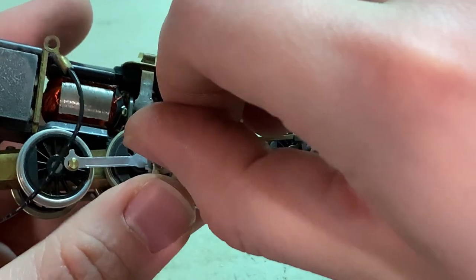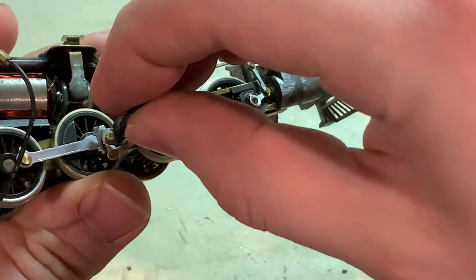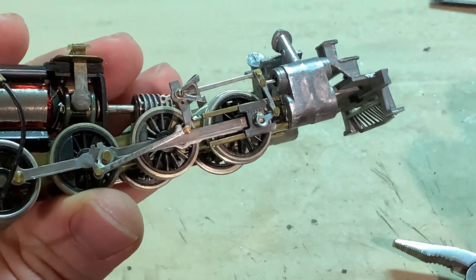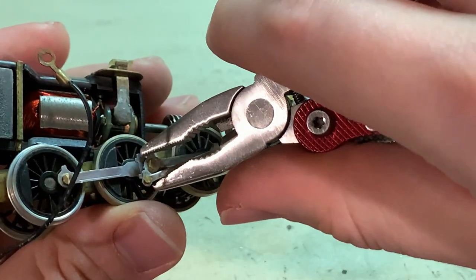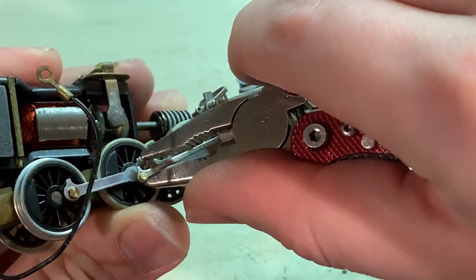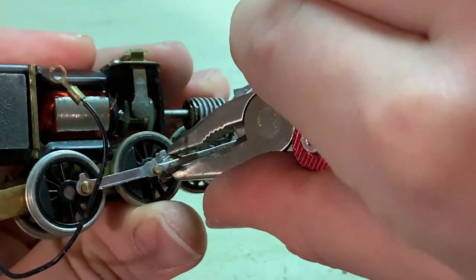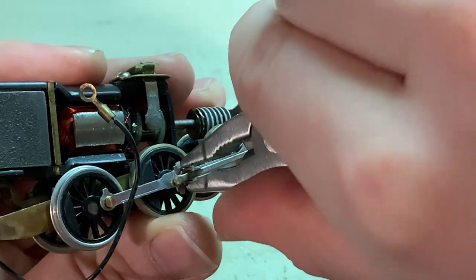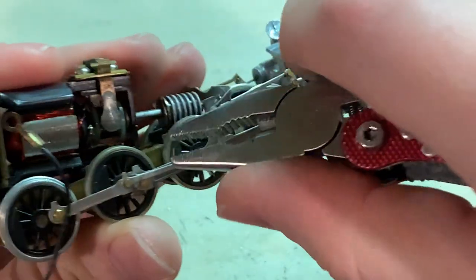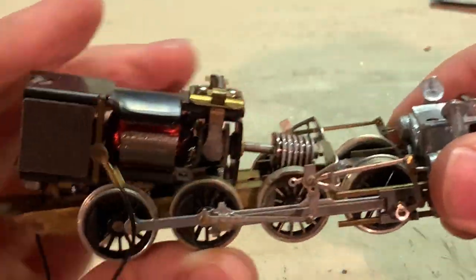Now for the right side, I do just the opposite and put it a little behind where it needs to be. So then once again, when I turn it with the pliers here, it won't loosen the screw as I do it. It'll remain tight. And I can position that to the correct 15 degree angle. I might not be getting right on 15 degrees here, of course, but as long as it's close enough, that should be just fine in most cases.